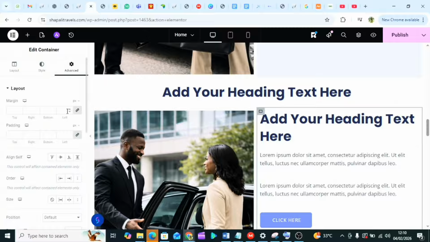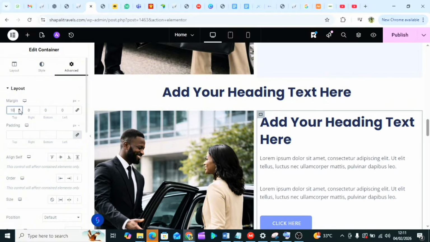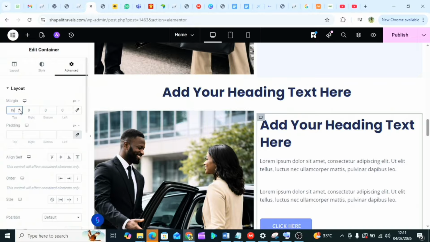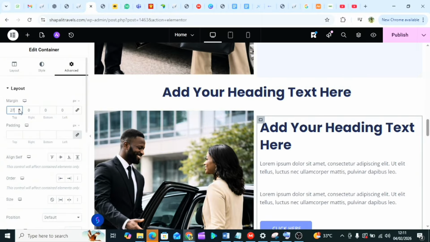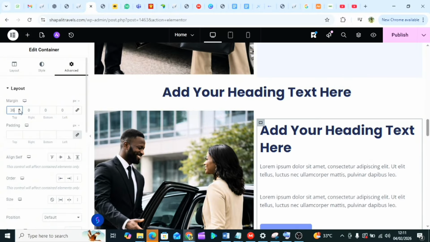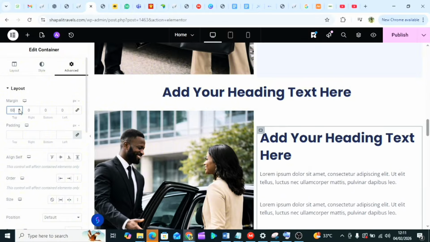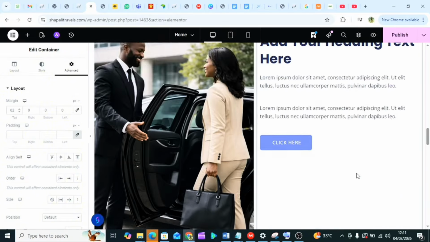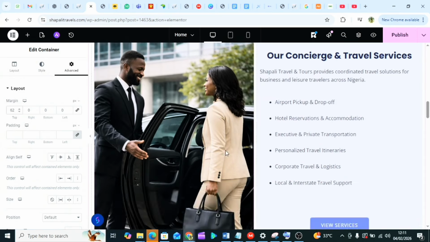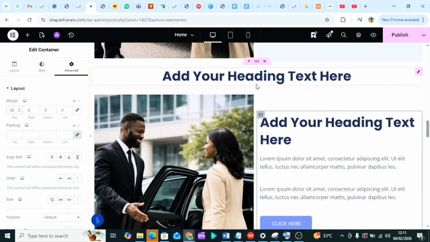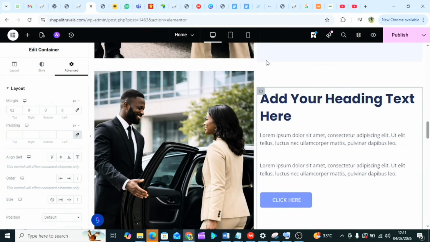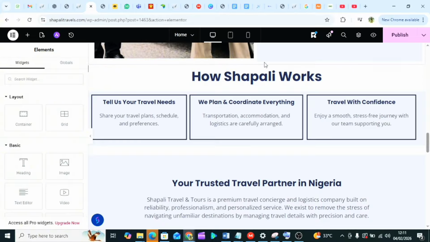Then margin, first of all, click here, link values together, click here to unlink values together, right? Then top, I'll have to increase the number. If you increase the number, it will bring it down, as you can see. So you keep bringing it down until it suits your fancy, until you get what you're looking for. And that is that for here. That was how I was able to achieve here, right? So I'll not go further. I'll just cancel it because I don't need it. I already did it, right? So I just cancel it.